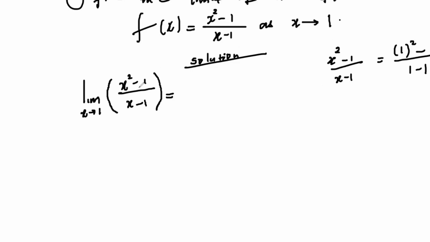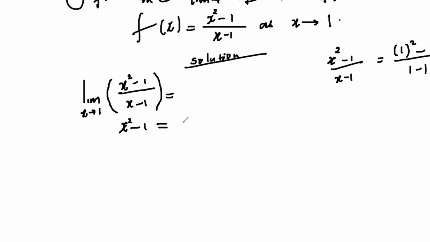If you look at the question very well, we can use different methods to solve it. We can use factorization, or we can use the almighty L'Hopital rule. So let's use factorization. Using factorization, we just need to factorize the numerator here, because that particular expression is a quadratic expression, x squared minus 1.